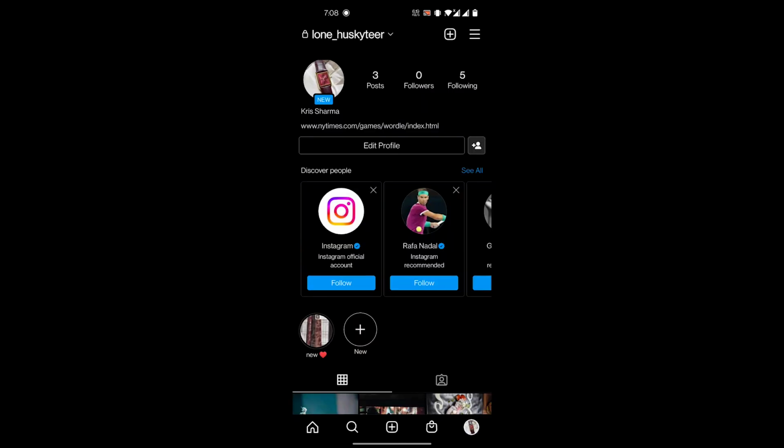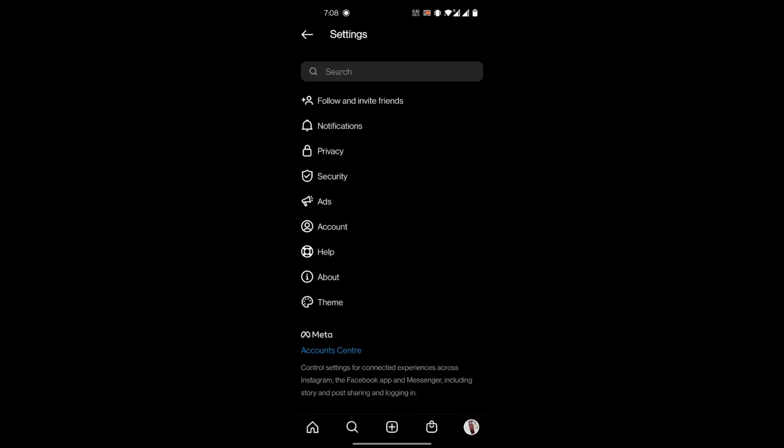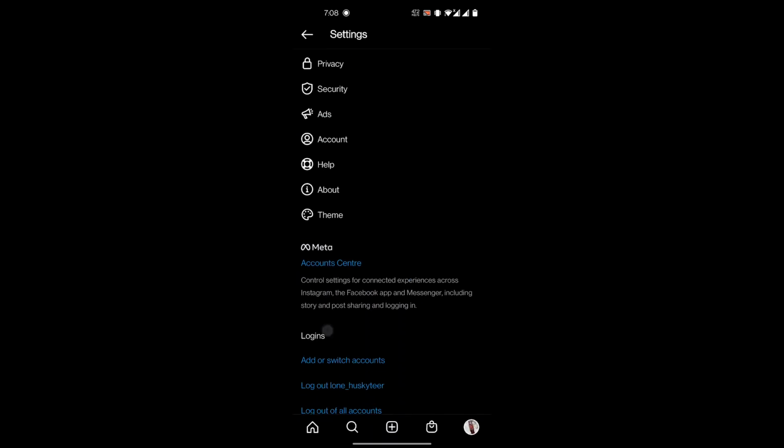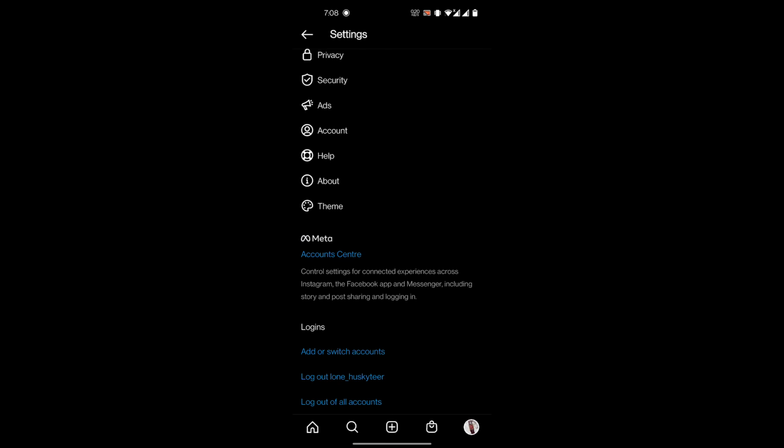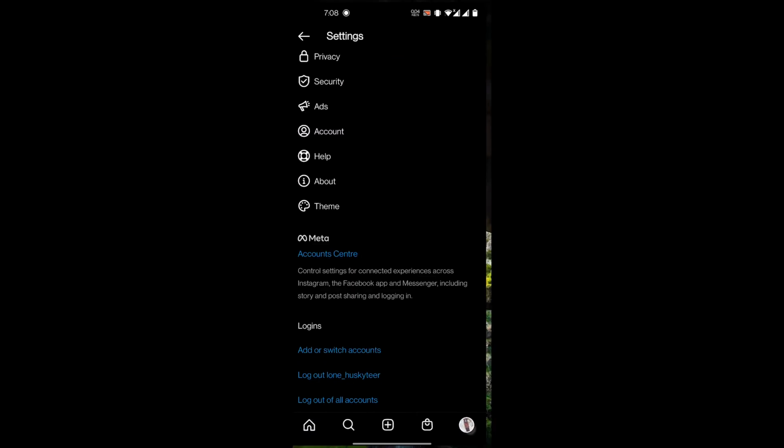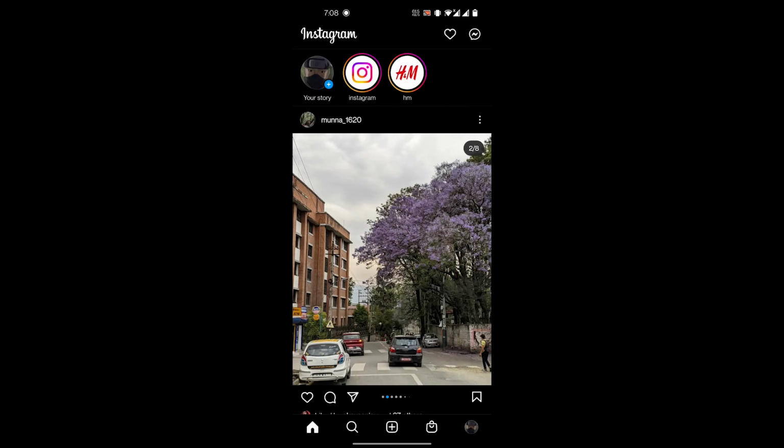You can also add a third account, and all you have to do to switch is just double tap again and again, and you'll be switched into your second account and then your third account. So making the switch is very easy. As you can see, you can do this.